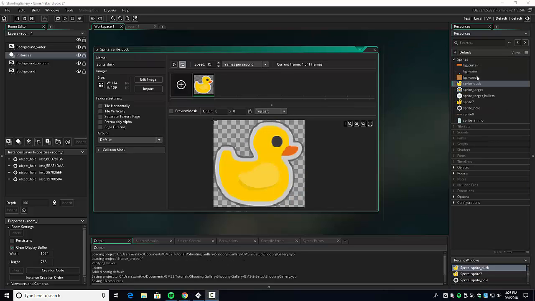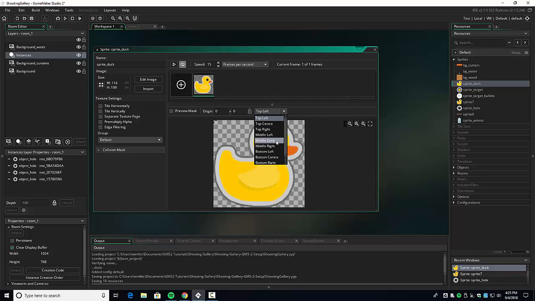Okay, so let's take a look at some of these. We're going to look at the duck first of all. And on the duck, one of the things we want to do is a thing called origin. Now, origin is what part of the sprite, basically, it's hard to explain. If I put the origin at 0, 0, it's at the upper left-hand corner. Wherever I place the sprite, it's in relationship to the origin. So if I just were to drop it on a scene, it would be wherever that origin happens to be touching.